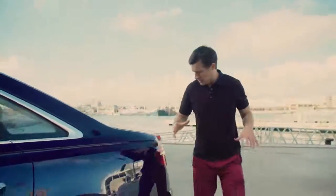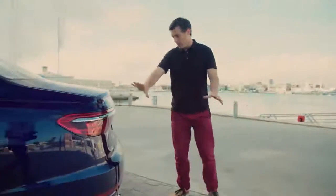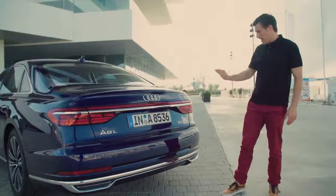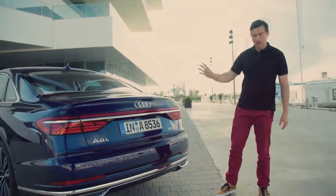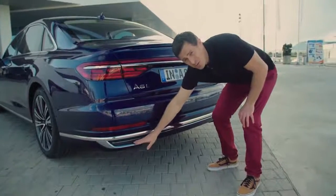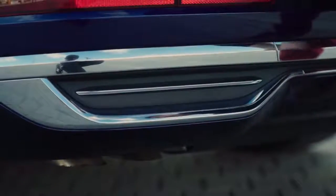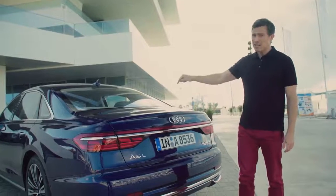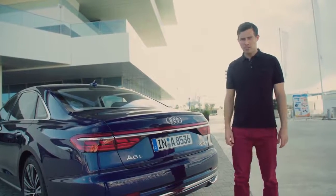For me, the best angle on this car is the rear — I do love the back end of it. This light strip reminds me of that on a Porsche Carrera 4S; it is very smart and looks lovely. What I'm not so keen on though is the fake exhaust pipes — what's that all about? Now what do you think about the design? Do you prefer the look of this, the Mercedes S-Class, or the BMW 7 Series?